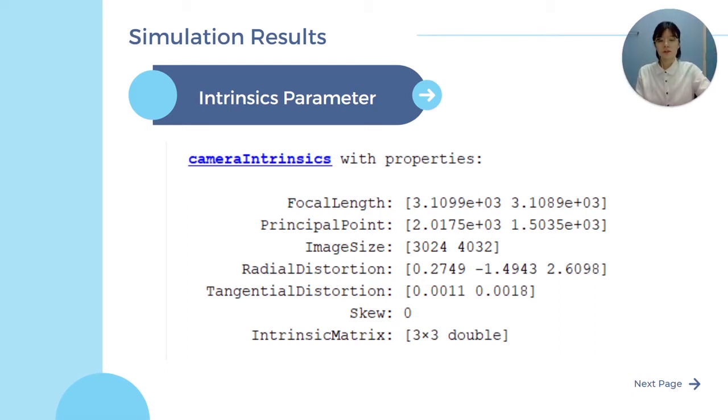Next, for the radial distortion. The iPhone XS camera has radial distortion, as the data show values greater than 0. This is due to the spherical shape of the lens. When the light passes through the center of the lens, it undergoes some refraction, which causes the image to become distorted. The tangential distortion shows as 0, so we can assume that there is no tangential distortion in the iPhone XS camera.